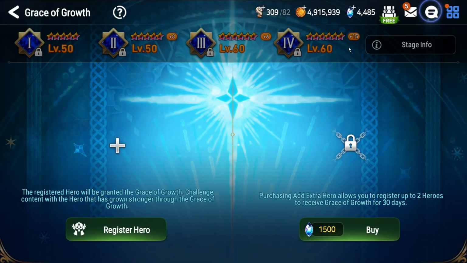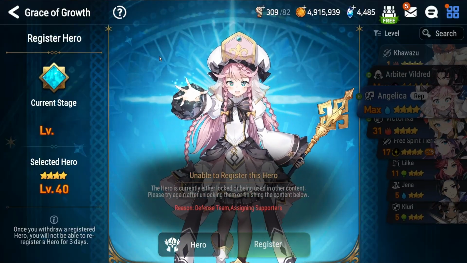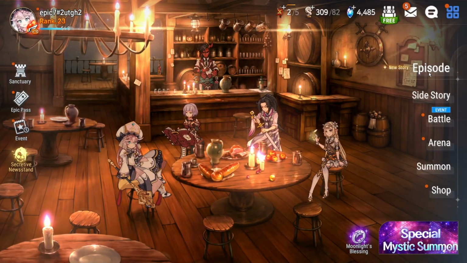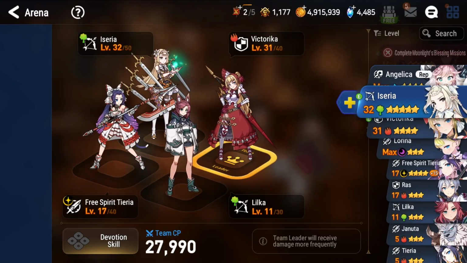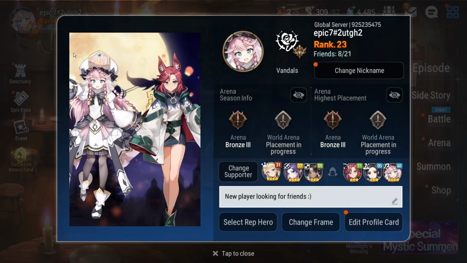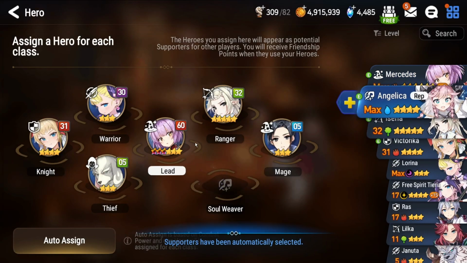Grace of Growth is really, really useful. We're going to instantly register Angelica, who is on my supporters and my defense team, so I have to take her off of my arena defense. This is also why I said to not assign her to your Guild War defense, because if she's on your Guild War defense, you're not going to be able to take her off if there's an active Guild War. So Guild War defense, arena defense, and supporters are where you're not allowed to have anybody who is in Grace of Growth. So we'll take out Angelica for now.